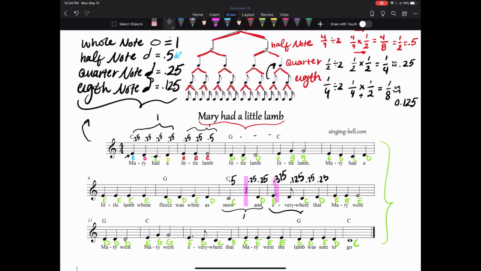you get 1. Now just keep in mind, you can check every measure as you go. Everything should just equal 1. So everything in between each of these bars should equal 1. And if you get that every single time, then you're doing something right. So go ahead and pause here while you finish that up.